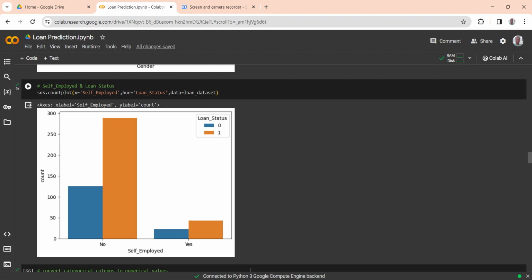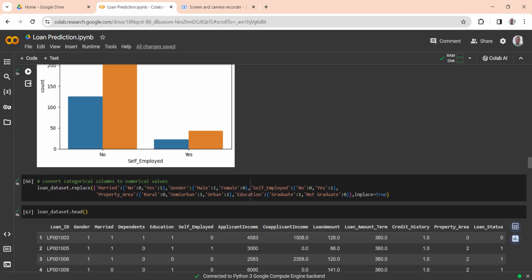Around 50 people who are self-employed got a loan, and around 20-30 people who are self-employed did not. So again, if you are not self-employed, you are more likely to get the loan.